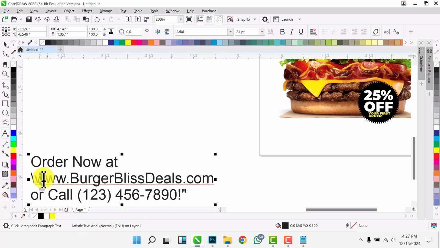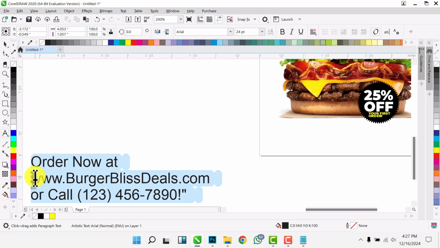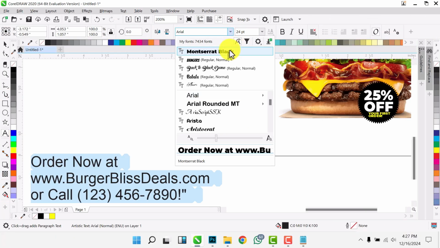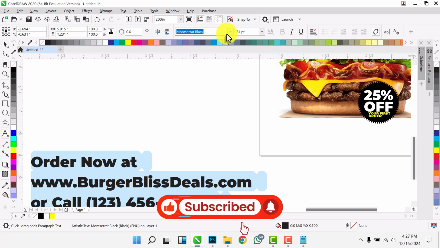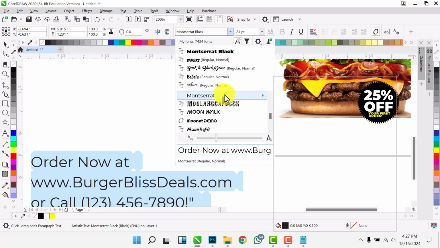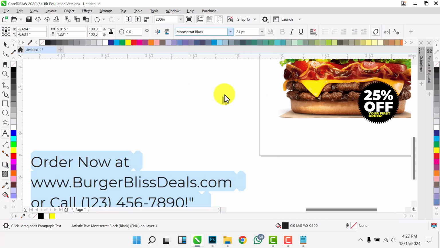Okay, this is our CTA, and the font we are going to be using for this is Montserrat as well, and it's not going to be bold. I think we are going to use the regular Montserrat font. Yeah, this is good.